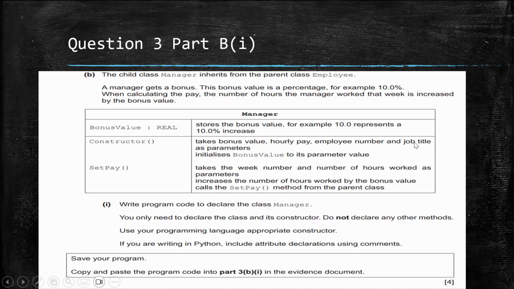Remember, those attributes are private. So we need to pass those parameters to the constructor in our superclass so we can assign those values, and then we're going to initialize bonus value to whatever the parameter value is. So let's swing over to VB and do that right now.